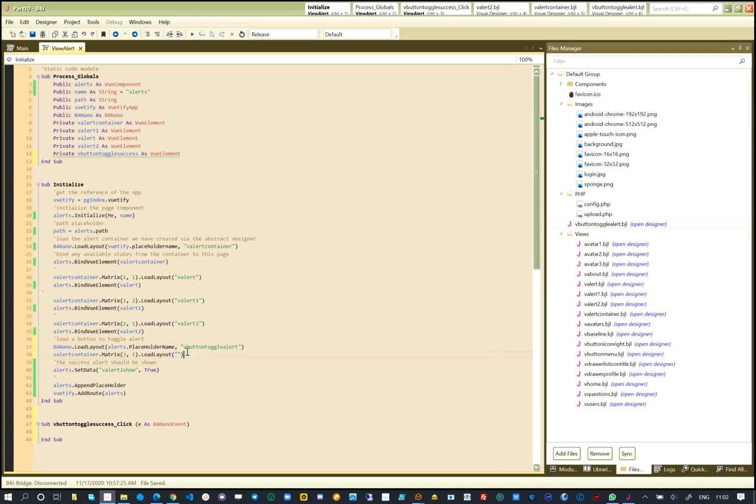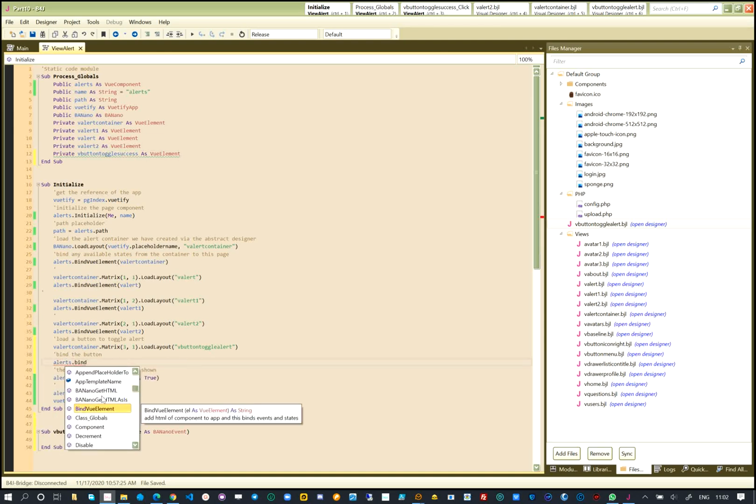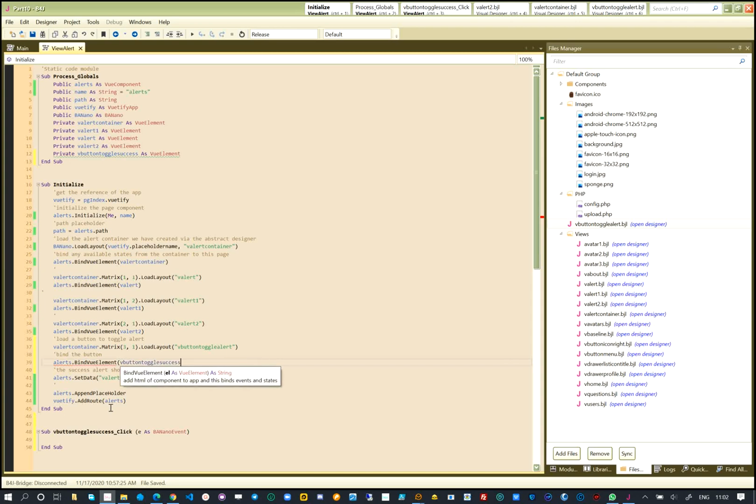The events for this button should be linked to this Vue component. We then bind the element class to this Vue component. On the click event of the button, we toggle the state of the alert we want to process.